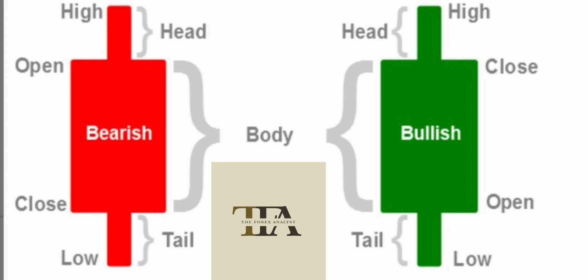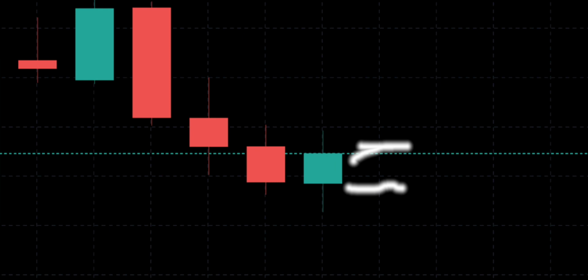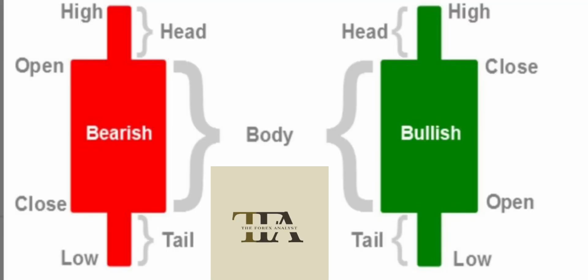on our chart. As you can see, for example, here, this is the highest point the candlestick has ever reached and the lowest point the candlestick has ever reached, which is the wick. And the body, this is the opening spot of the candlestick, and this is the closing spot of the candlestick. So that's the structure of candlestick.